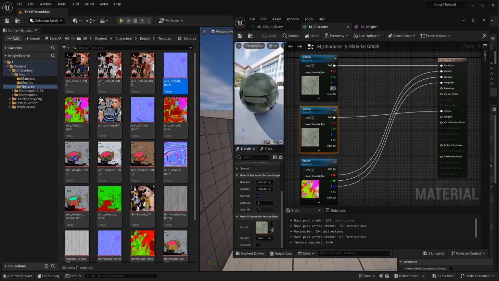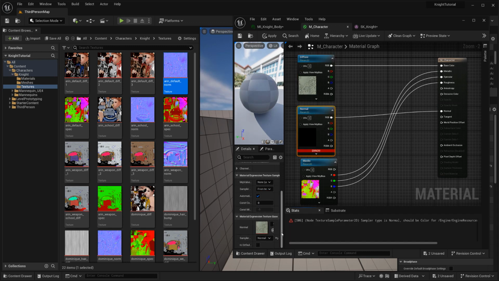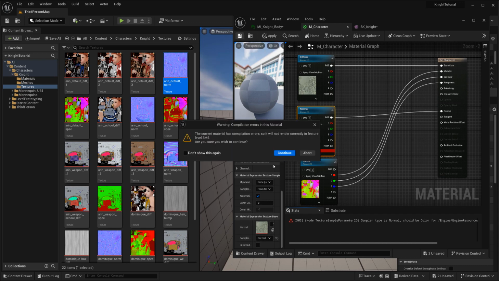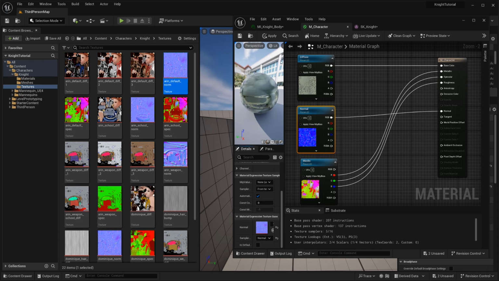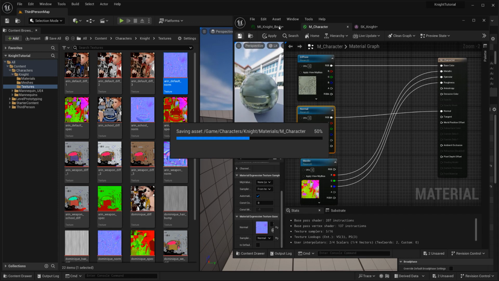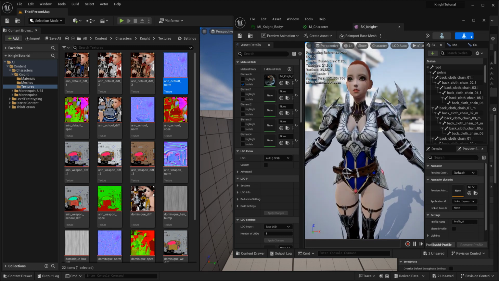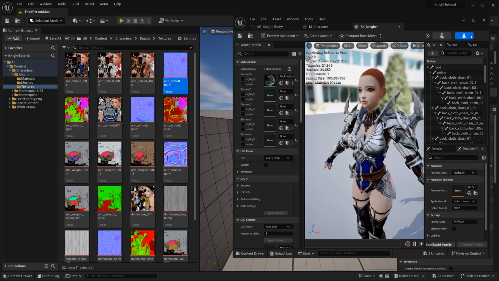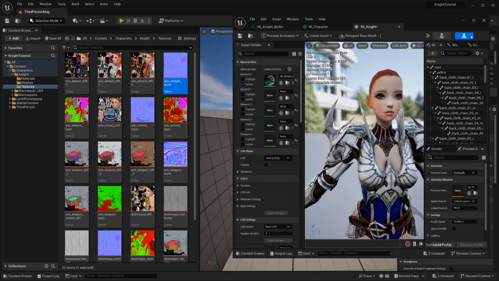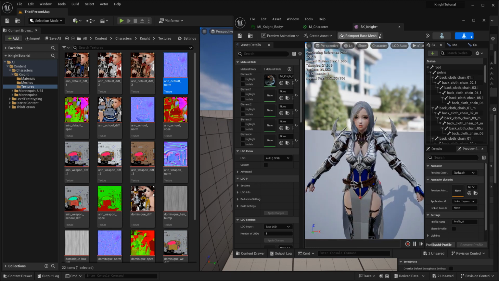In the character material, we need to go over to the normal and set its sampler to be normal. That's what I forgot to do there. And again, it's going to complain because the texture it's using is not a normal texture. So let's do that. There we go. So it was basically just using a normal map as not a normal map, so we were getting some pretty ugly looking stuff happening. Okay, so that's looking pretty good.